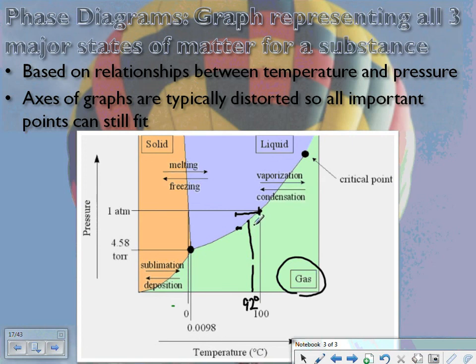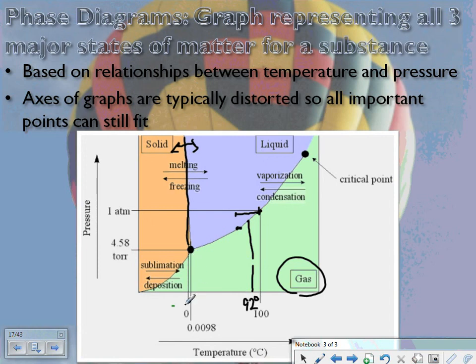Okay. And then this line right here that divides the two represents what we call equilibrium, where both of them exist at the same time. So imagine you have a glass of ice water where you have both solid water and liquid water in the same container. Some of that liquid particles will be turning into solid particles because they get cold when they touch the ice. And some of the ice is turning into liquid water because they get energy from the particles around them. So we have both processes, melting and freezing, happening right here along this line.